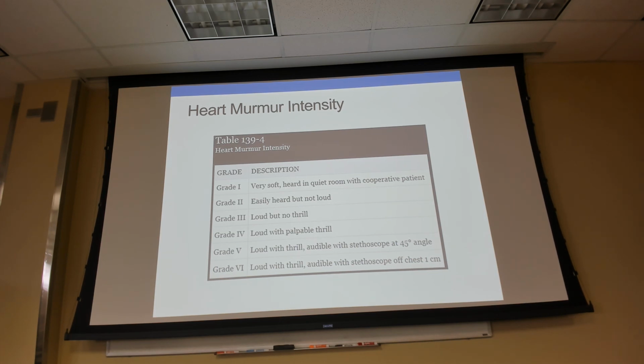The patient in front of me is not dying. This is not badness. There's not something where I can feel that palpable thrill. I know it's a grade 2 or 3. So if you basically say grade 2, you're going to be fine on any rotation. Grade 2 or 3. So there's that line. Draw that line on your slides between grade 3 and grade 4, because that's really where it's no longer normal. So grade 3, 2, or 1, it's usually in kids fine. Grade 4, you get that palpable thrill, not so much anymore.